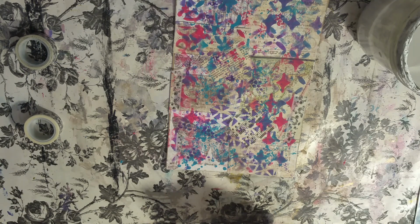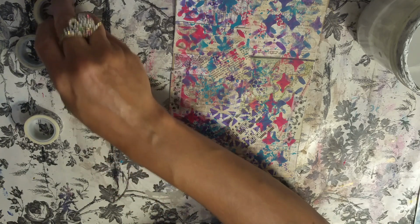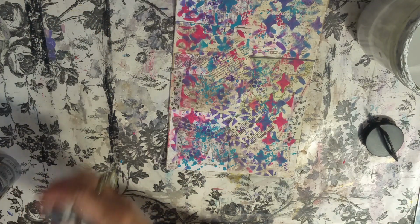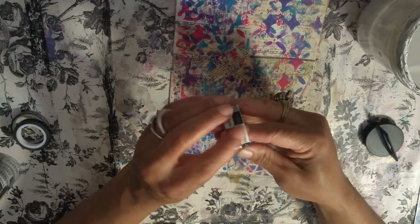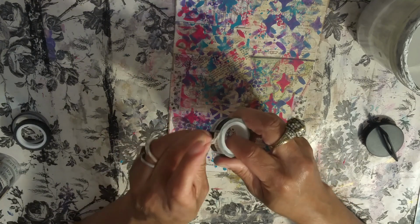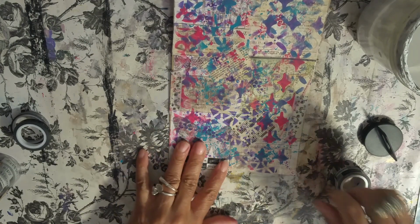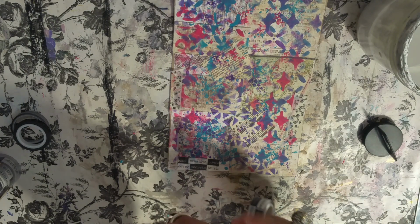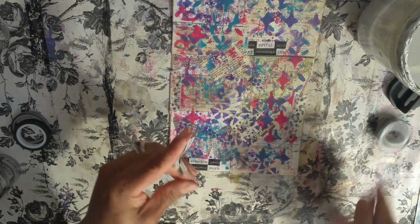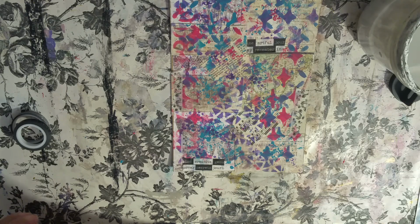I don't know why it's not wanting to come up. Oh no, it's not a Tim Holtz one. Here's a Tim Holtz one. I don't know what the heck that other one is. It doesn't want to come out though. It's perturbing me. Okay, here's a Tim Holtz one. Let's see if we can get this one to peel up. Yeah, this one's peeling up nice. Okay. Jeez, that was crazy. So we'll just throw a couple pieces here and there. Just adds more to the background.